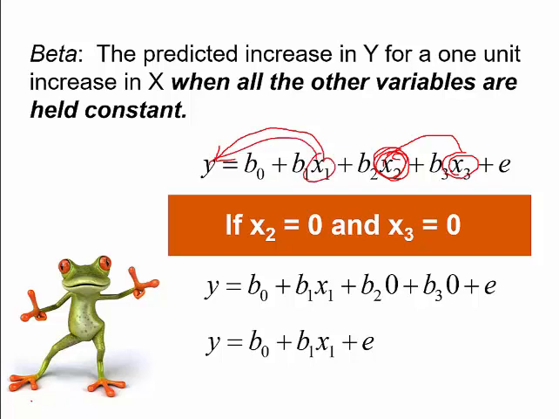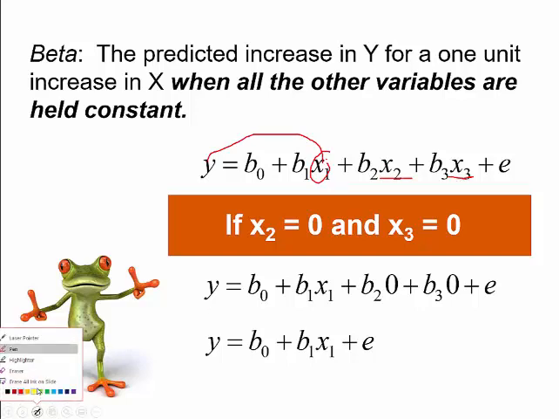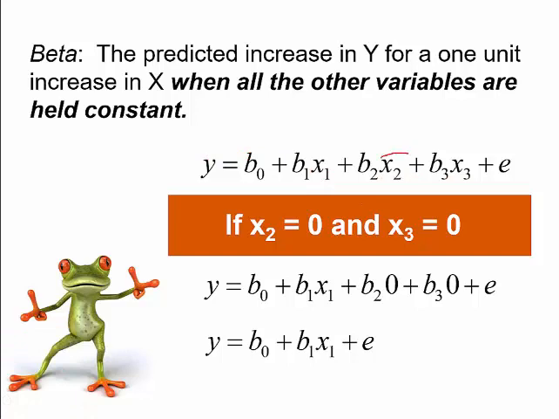And we'll do that the same for each of my predictors. So if I have X1, I could say, what is the effect of X1 on Y, holding X2 and X3 constant? And then I can ask the question, what is the effect of X2 on Y, holding X1 and X3 constant? And then what is the effect of X3 on Y, holding X1 and X2 constant? So we'll look at it all three ways.